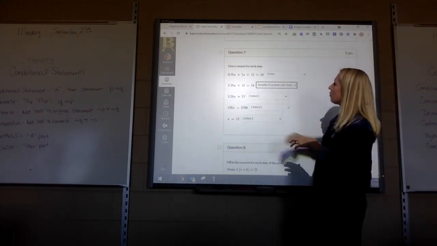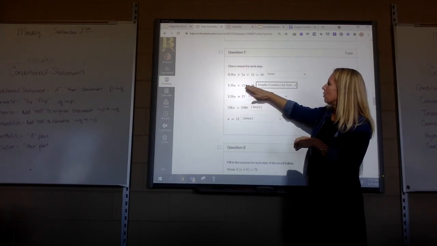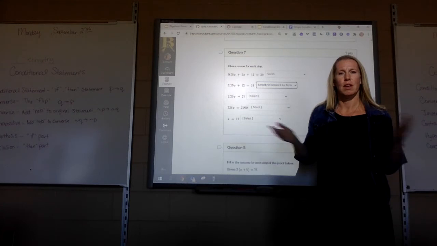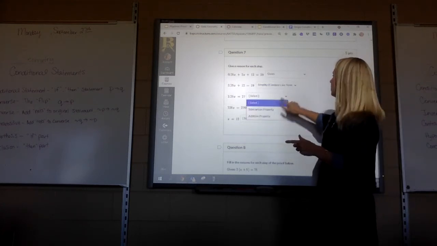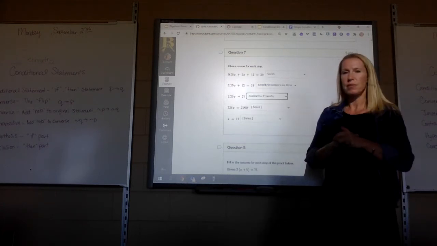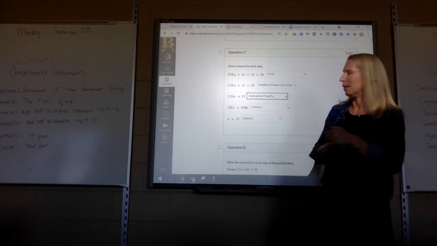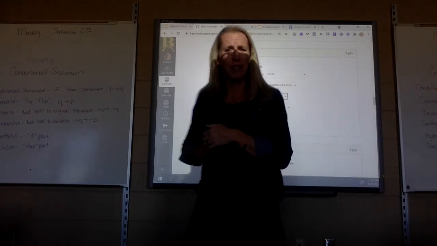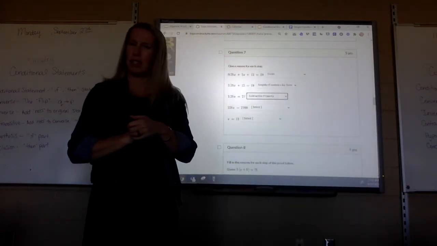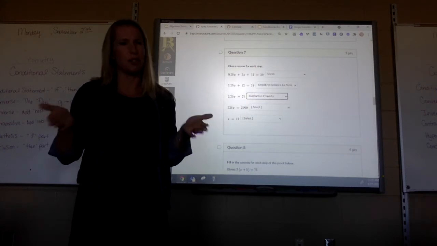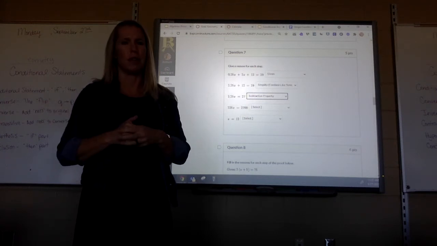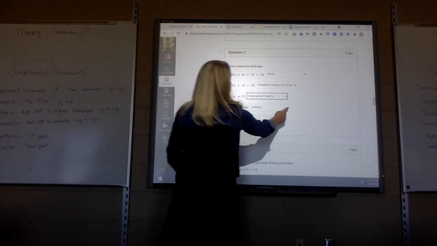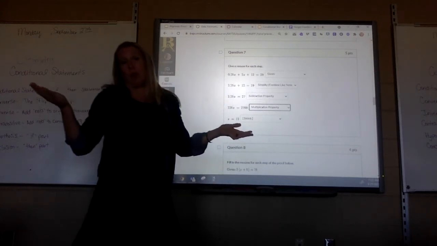Simplify. Then what happened from this step to this step? Well, the 39 changed to a 27, and the 12 went away. What did we do? Well, we subtracted 12 on both sides. So subtraction property. Now this is the tricky one. Everybody's like, what in the world did they do? So the 2.25 changed to 225, and the 27 changed to 2700. What would we have had to do to both sides of the equation? Well, we multiplied both sides by 100 to get rid of that decimal. And I don't know why they did it that way, but we'll go with it.